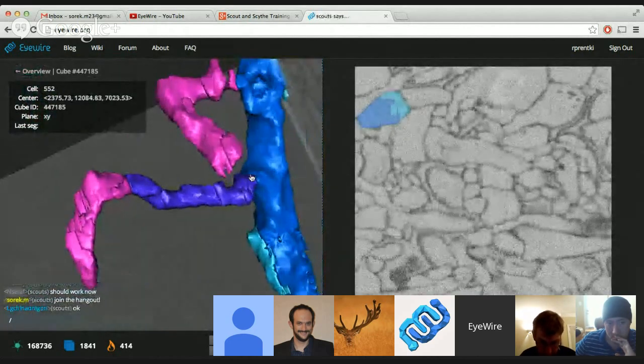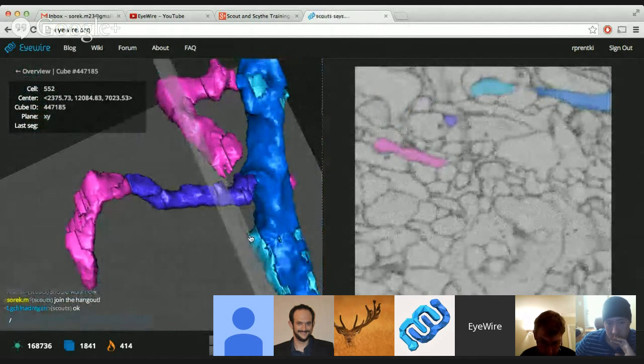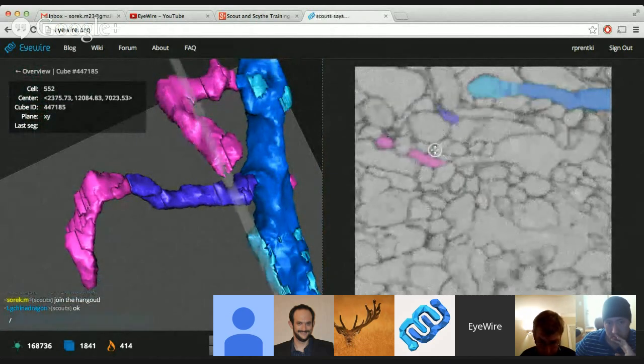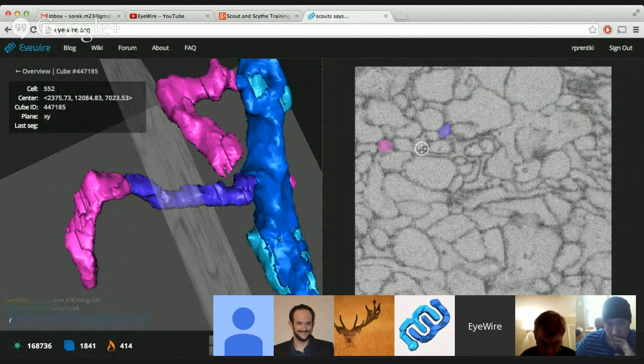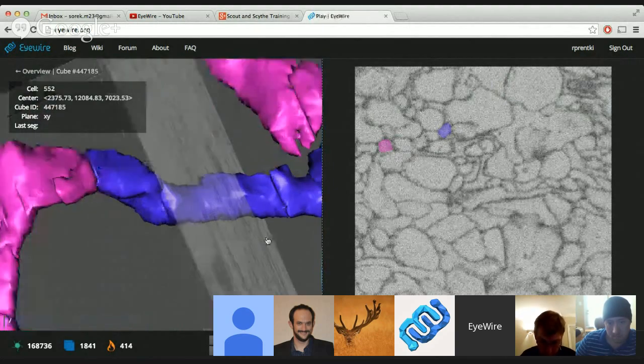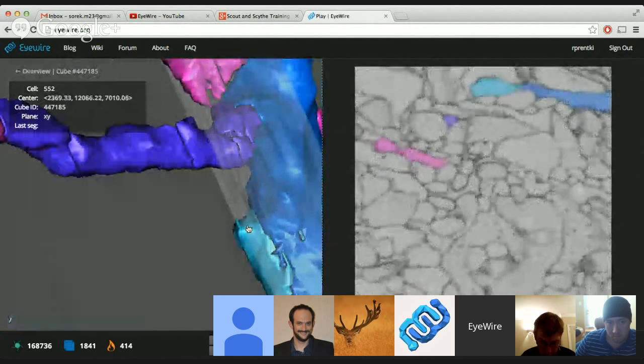What I tend to do with new cells is I will go bit by bit and look in the overview for anything that catches my attention instantly as looking wrong. And then after I've done that for a while, I'll start going methodically through a cell. But usually when a cell is new and it hasn't been looked at very much by the Reapers or by the Scythes and Scouts, then we're going to have errors so frequently that they're really easy to catch. Later you have to go methodically.